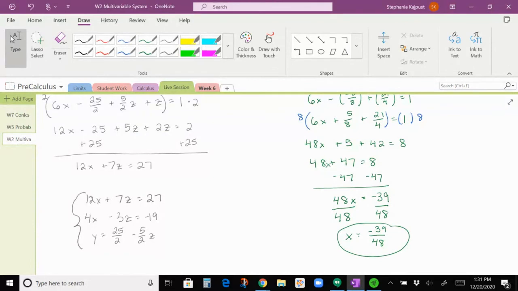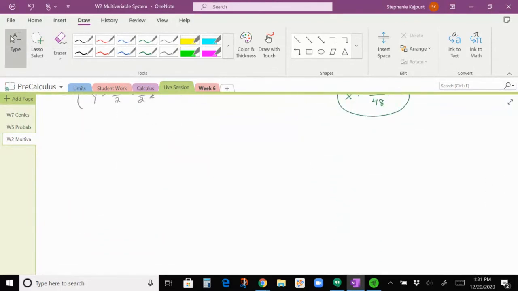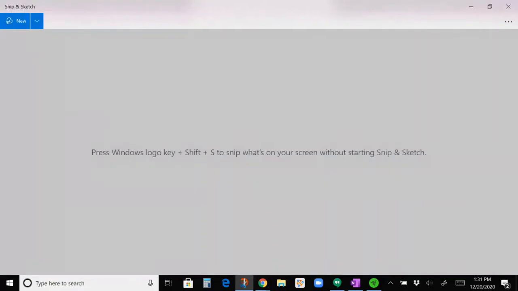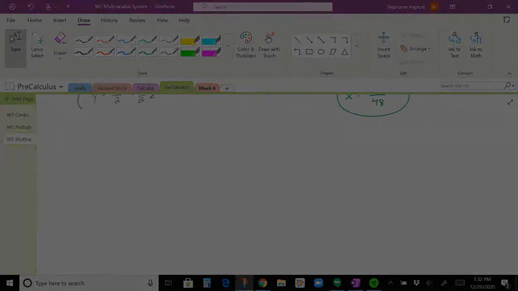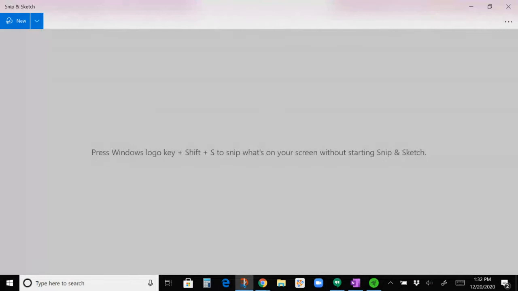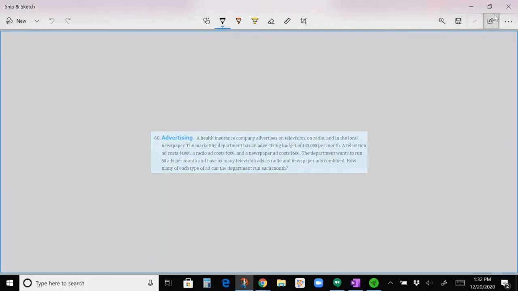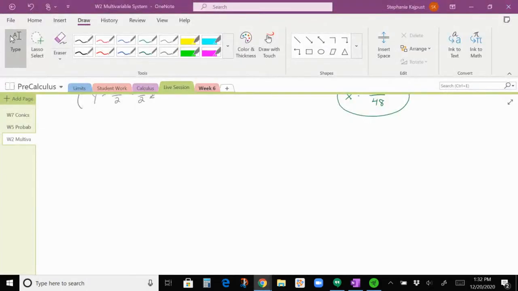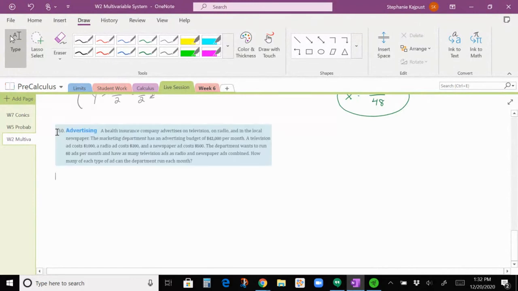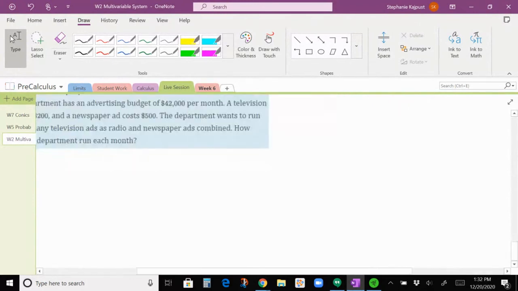Okay, there is a word problem that involves 3 variables that I want to kind of go over so that you guys can see this in context. So I'm going to just take a screenshot of it. If I can, come on. There we go. Because that way you can see, okay, how do I write my equation? And then how do you then solve from there? So let's see if I can get this. Okay, so I'll zoom in.